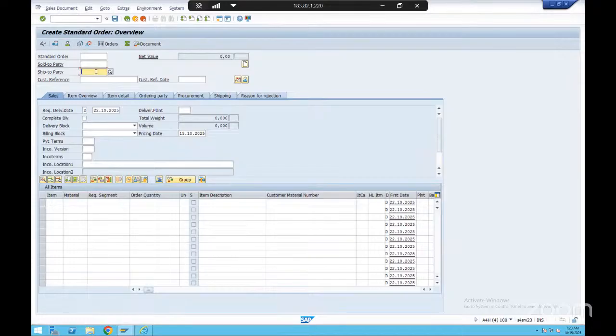Okay, and before the payment, you have to give them the billing as well. Then based on that, they will do the payment. So for that, you have to maintain the customer details.